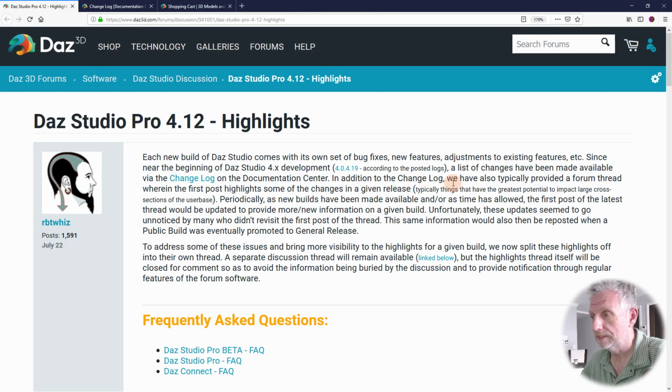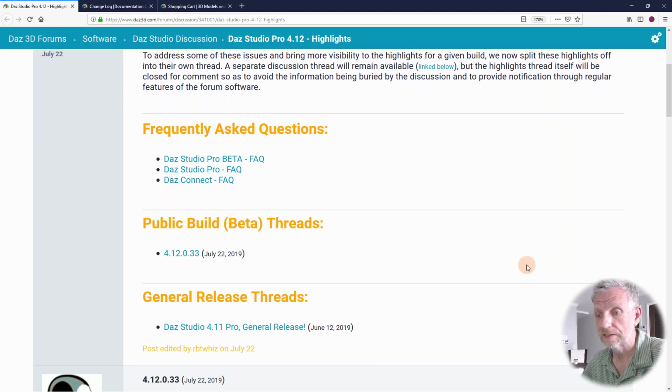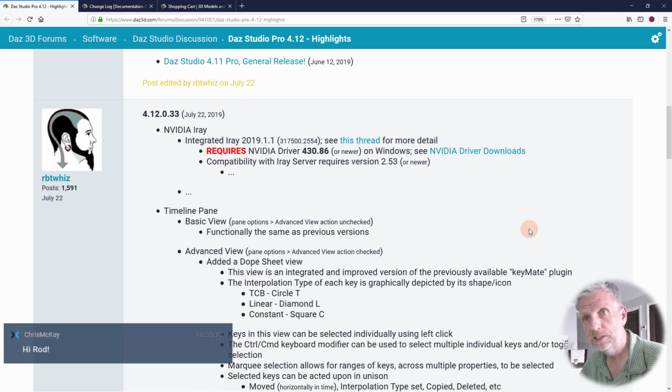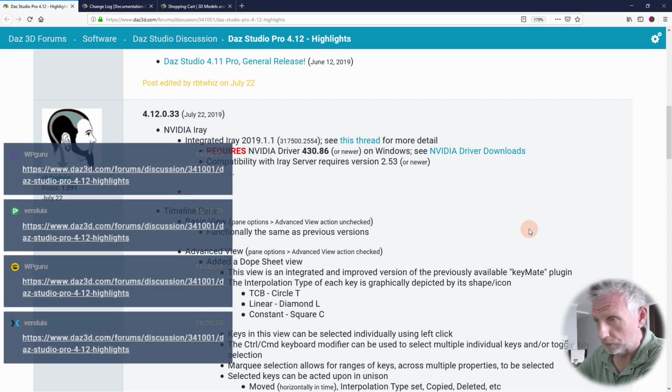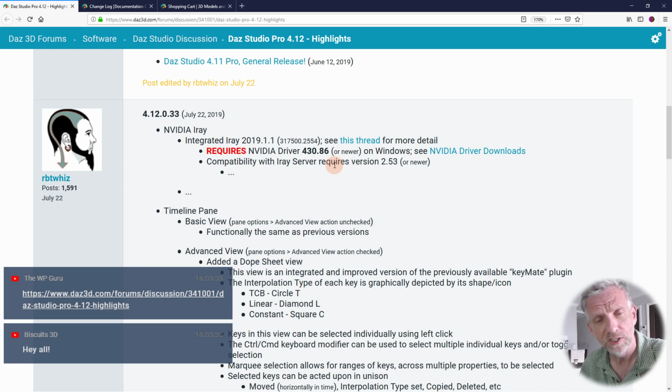So we're going to have a look at it today, including the forum post that Rob made that I'll put into the chat. It's also available in the description, in which he discusses what is new. It's all about animation features. In fact, let me just put that into the chat right now, just so that you can all follow along with what I'm saying. Here it is. This is new in DAZ Studio 4.12. First of all, we need new drivers. So if you haven't updated, if you want to use it, you need new NVIDIA drivers, 430.86 or newer. I believe I've just installed the latest Game Ready driver, which is something along the lines of 491.